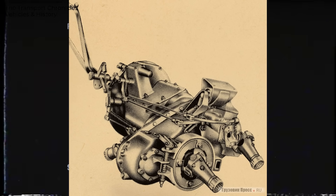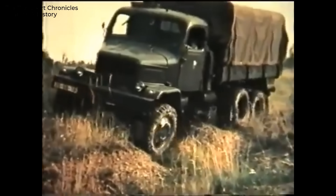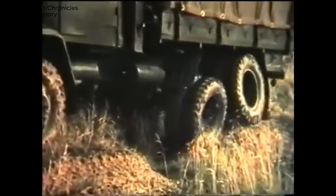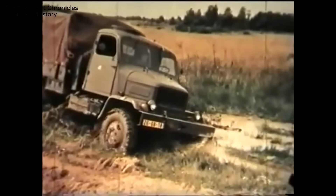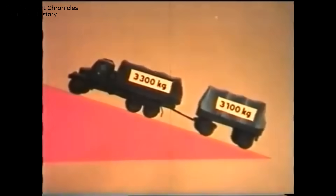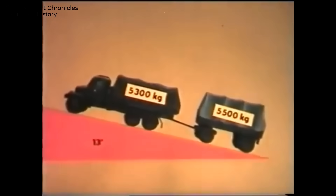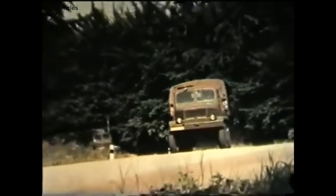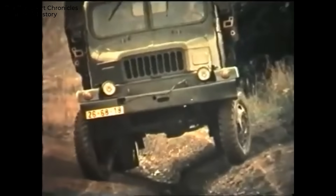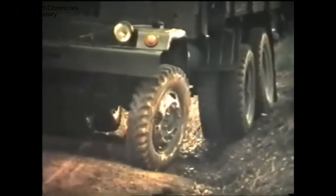The transmission was equally interesting: a four-speed gearbox combined with a two-speed auxiliary unit that also worked as a transfer case. In total, the driver had eight forward gears and two reverse. All wheels were fitted with portal axles for greater ground clearance. The rear axles had lockable differentials, and the front axle drive could be engaged when needed. The rated payload was three tons off-road, but on paved roads the truck could carry over five tons, and on short trips even more than six. It could also tow trailers weighing up to four tons. The top speed was limited to 60 kilometers per hour, but for military use this was perfectly acceptable. The frame of the V3S was strong yet flexible, deliberately designed to twist and increase suspension travel — a crucial advantage for an off-road vehicle.